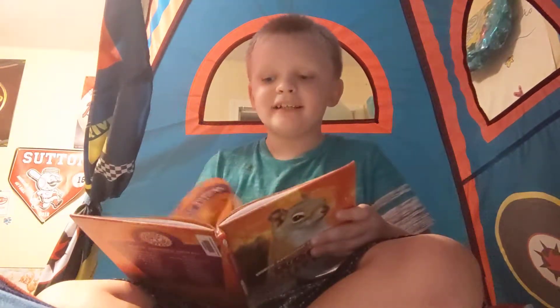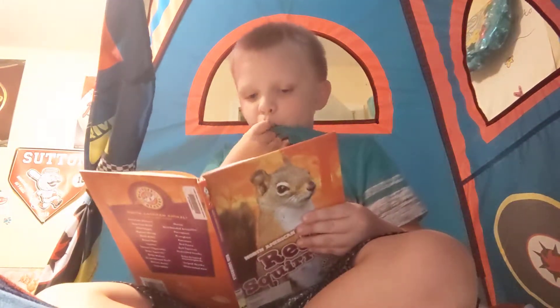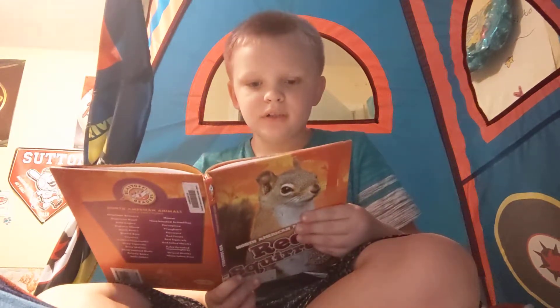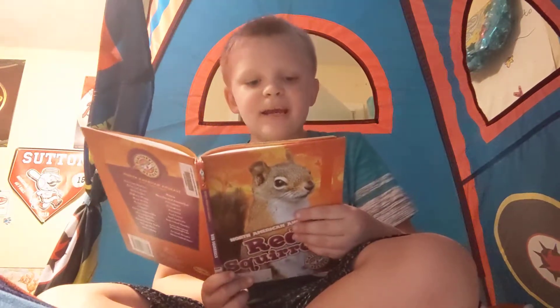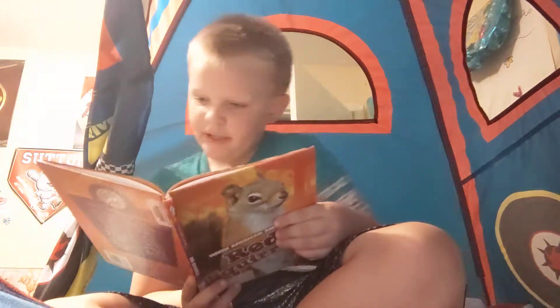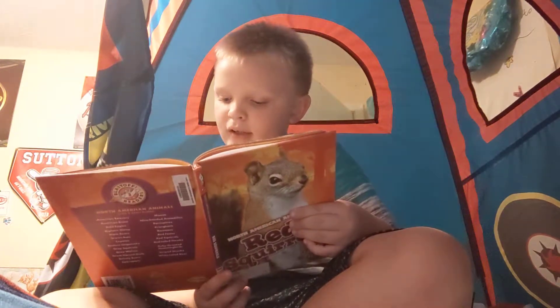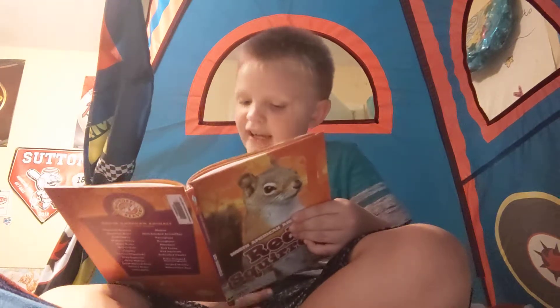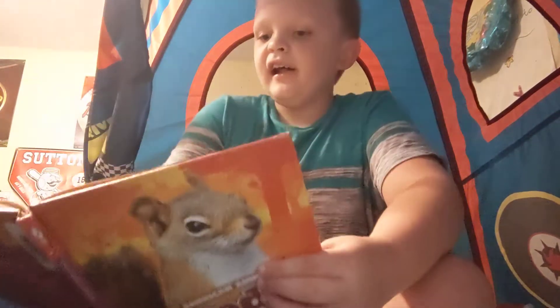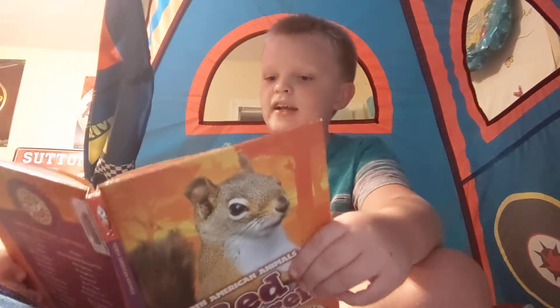That squirrel on top of that pile of leaves is so cute — and that's a hint, I chose this book because it looked cute. Red squirrels guard their middens. They give warning calls when an animal is too close. They stamp their feet and jerk their tails. These squirrels also call when predators are near. Red squirrels avoid raptors like owls and hawks, as well as American Martens, coyotes, bald eagles, great gray owls, super hawks, and Canada lynx.